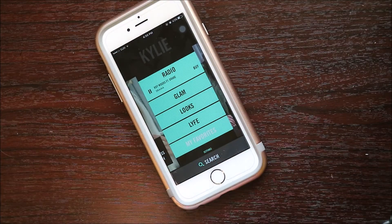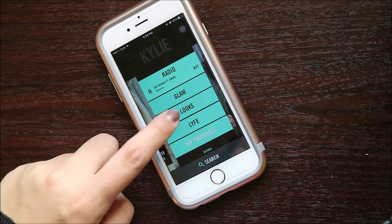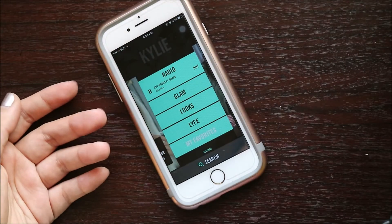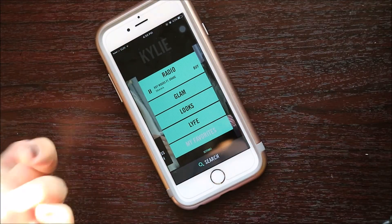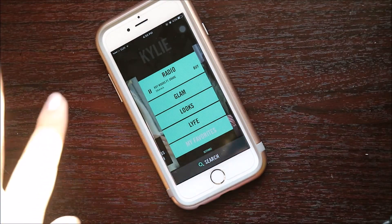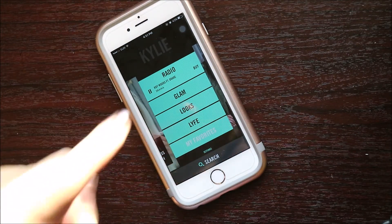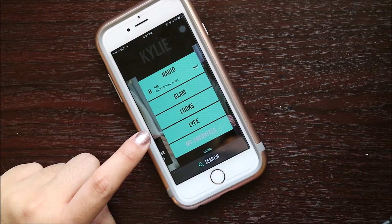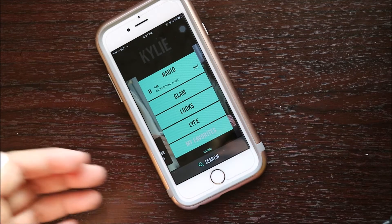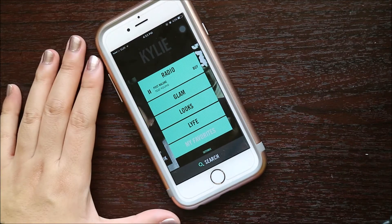To further expand my opinion: the radio is cool and I love the genre. The glam is really helpful if you like makeup like me. The looks — I don't care much about it since I can't afford it, honestly, and some looks are not my style, but they're pretty cool and they suit her. For the life section, you'll know more about her and her busy elite life, which is maybe cool for others. And for my favorites, it's good since I can just save posts and not be scrolling the whole day just to find a certain article.